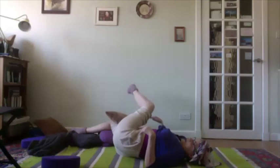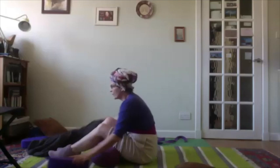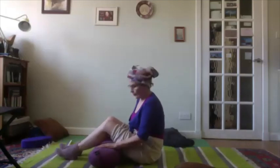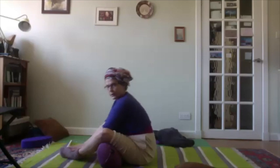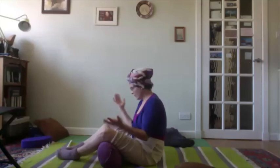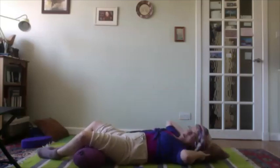Lovely, and then coming back to center. So we're going to prepare for our relaxation. So we can bring our bolster and put it under our knees and have the soles of the feet towards each other. They don't have to be actually touching. And then when we lie on the floor, just make sure that you have that something under the head if you need it.